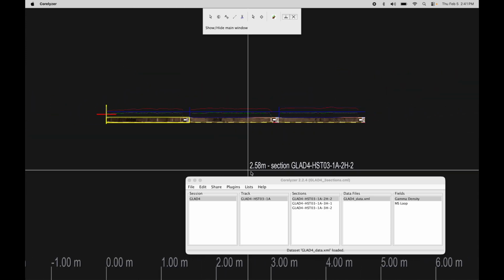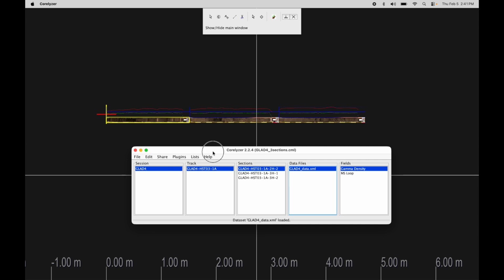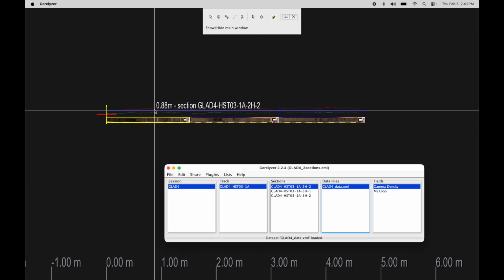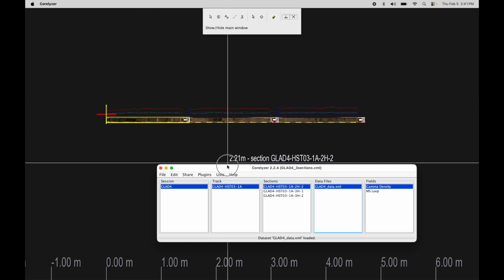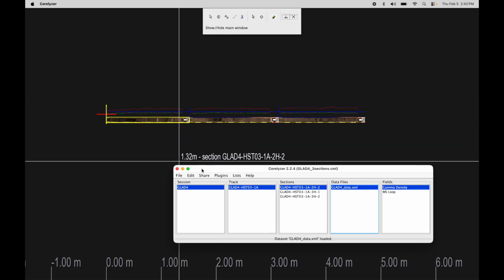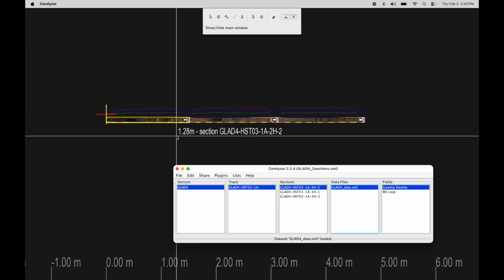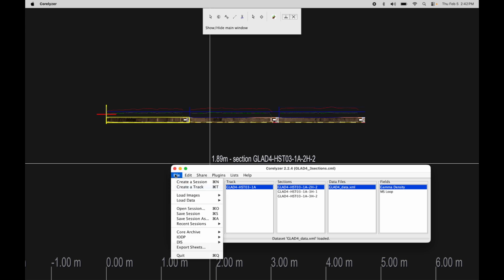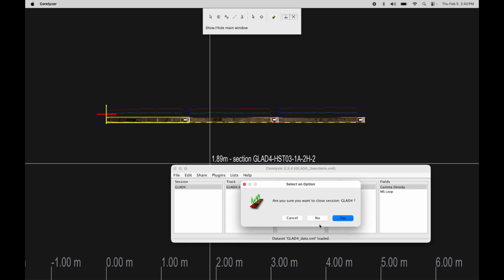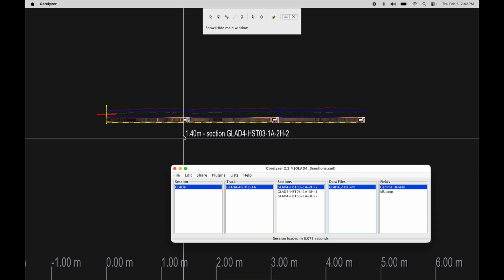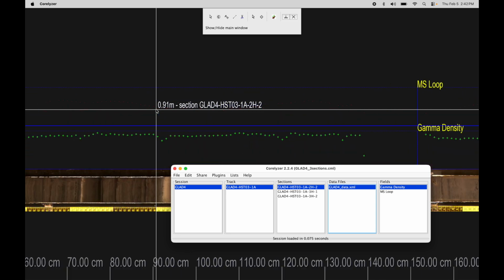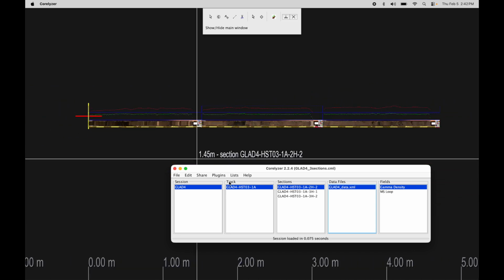As always, remember that whatever changes you make to the plotting and plot properties, visual properties, whether it's dot or line or whatever, any changes you make will need to be saved in your session. Otherwise, the next time if you close and reopen, those changes will be lost. So if we save our session here and now close and reopen, all of those plots and the styles we chose for them will be retained and restored when you reopen that section.